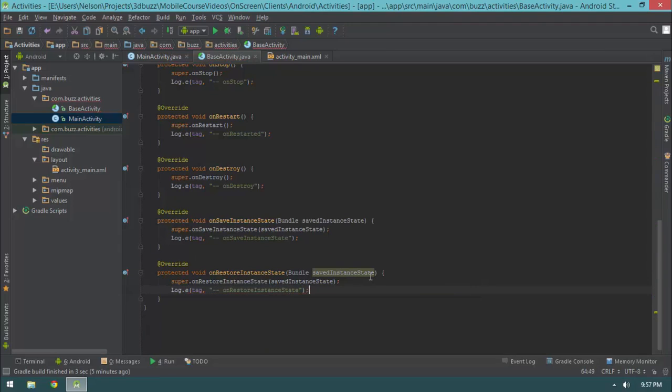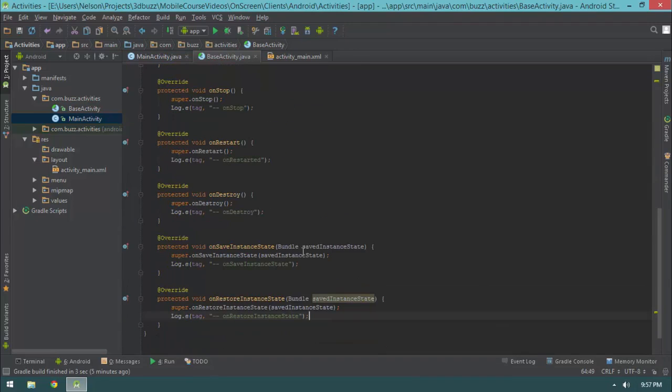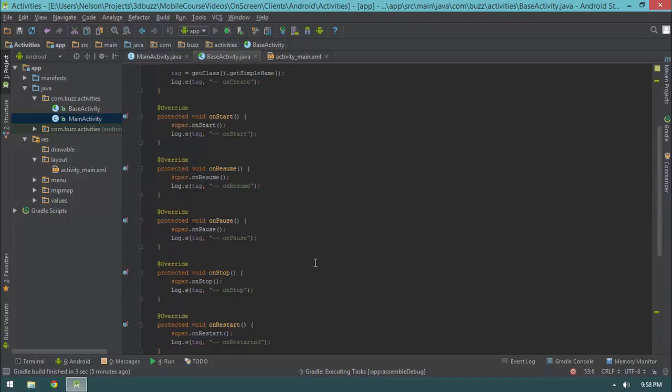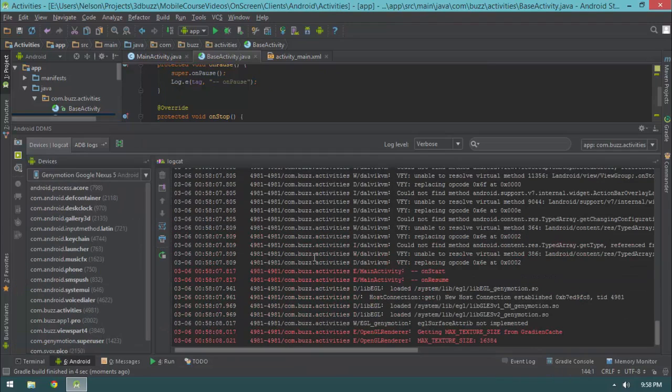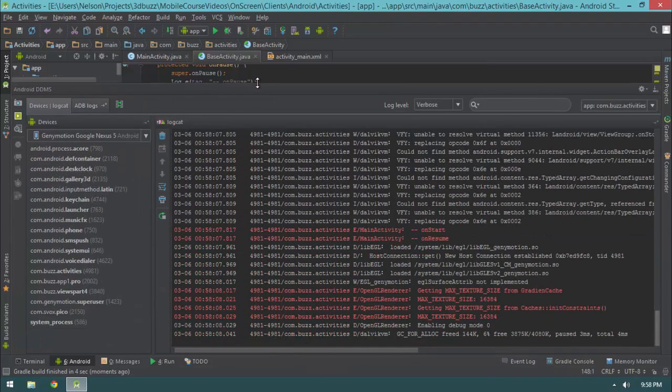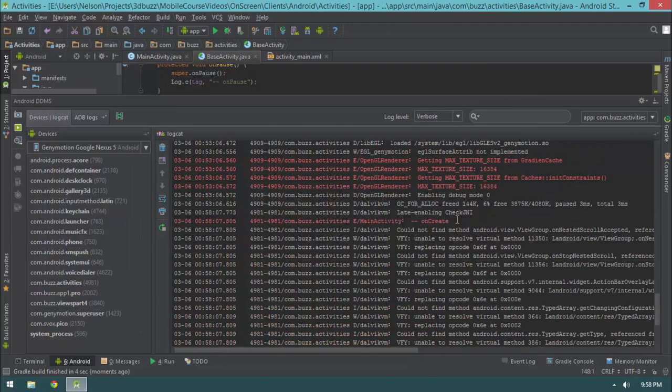All right. Sorry, I'm typing a little slow here because I don't expect you guys to type all this stuff out. Really, it's just a matter of what we can see in the log messages. So let's go ahead and hit run and see which of these get triggered on our first run, what happens when we rotate, and then I'll show you guys a handy diagram that'll show you everything that's going on. So we have right here onCreate gets called first.